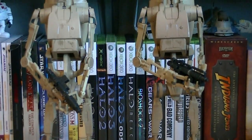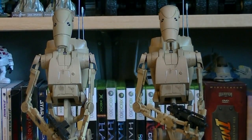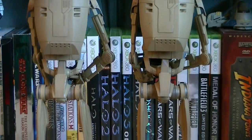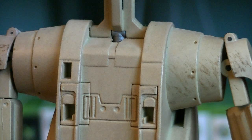Each one of them is painted in tan as well as silver for detailing and black for their eyes, and each of them do have their own weathering. On the back of the battle droids you can see their backpacks. The back of the figure is painted in the same color as the front. There are also some large slots on the back of their legs. The backpacks are held to the back of the battle droids with a peg and slot system and they can be removed.